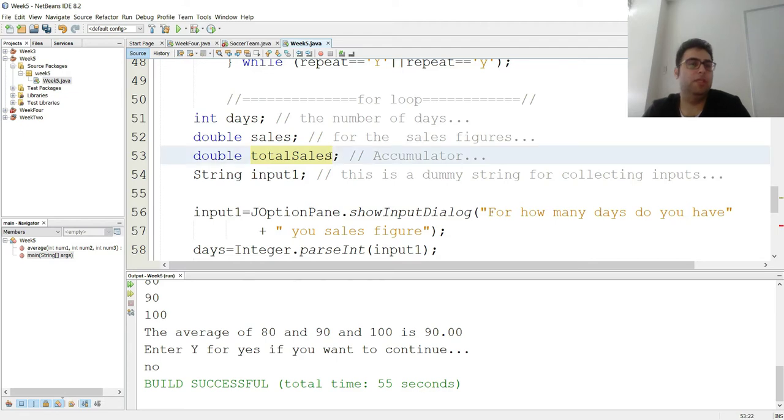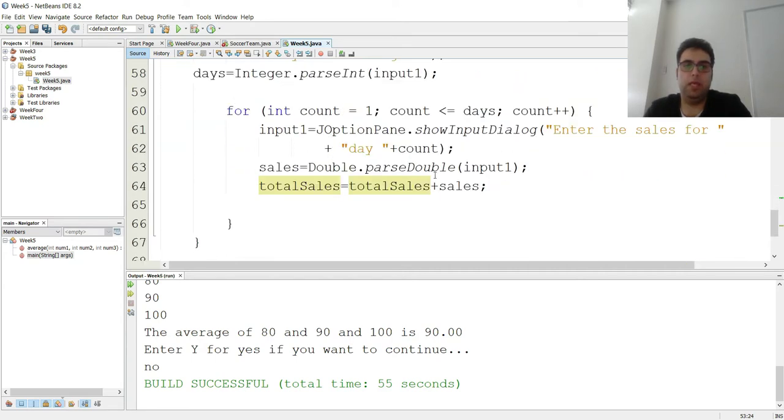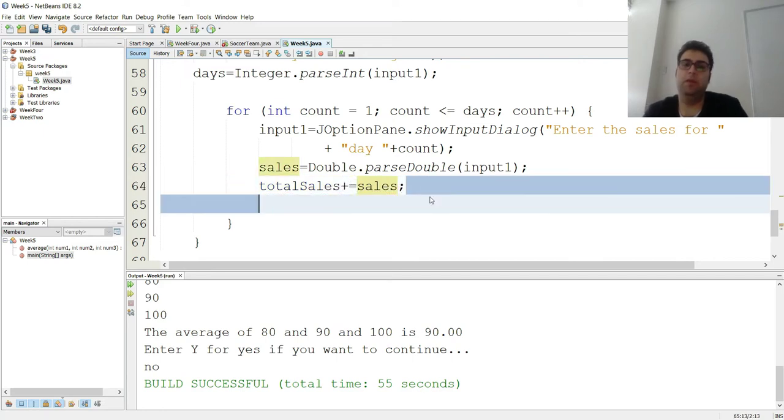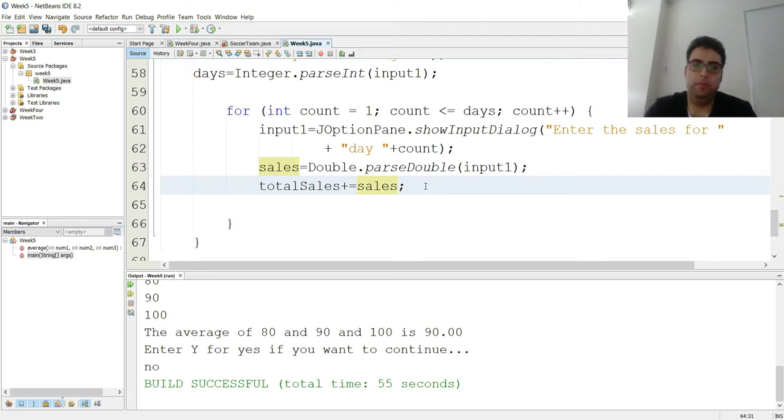This is one of the things. Any time you have totals or sums, make sure you set that to 0 initially, and you have no problem when you're doing the summation. You can also write this, if you recall, we did this before. Since these are repeating themselves, you can get rid of that, delete it, and go plus equals. This is the same thing. So this is total sales plus equals sales.